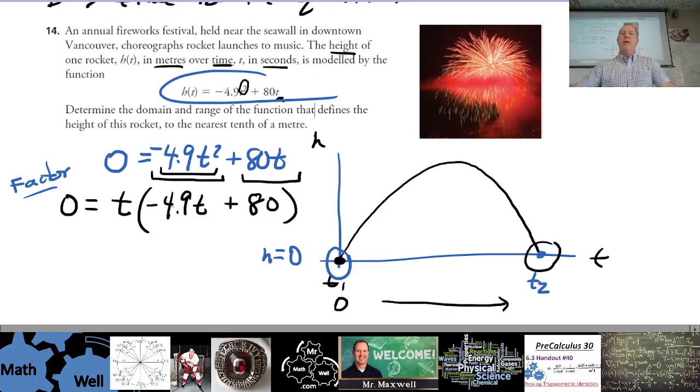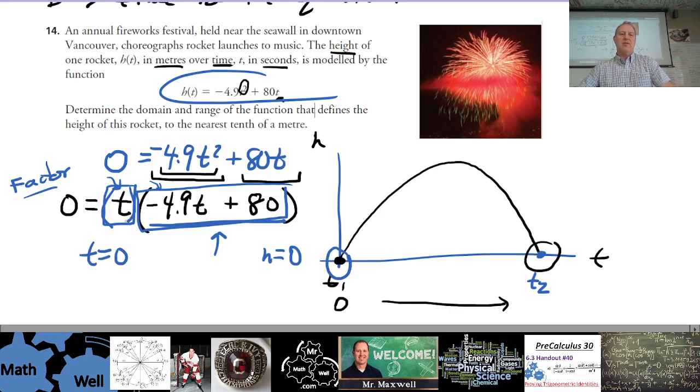So from here, I want you to see that there's a special situation here. I have this term times this collection of terms. So this thing 1, times this thing 2. And so if the product is to be 0, that means that either this or this has to be equal to 0. And so to find the times where this function is 0, I am going to let t equal 0, and then I'm going to let this equal 0, and I'm going to find that time. So you can see that if t equals 0, that satisfies this factor being 0, right?